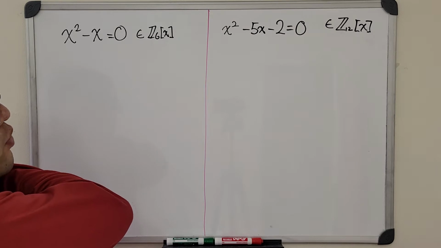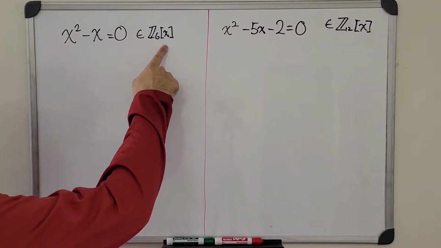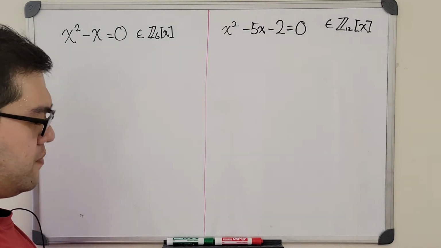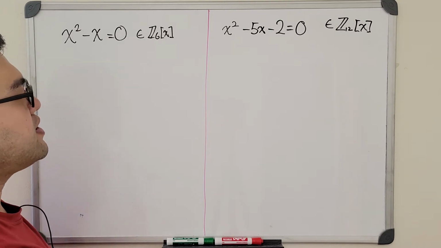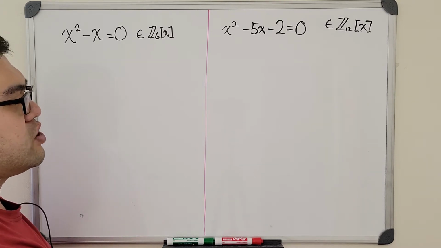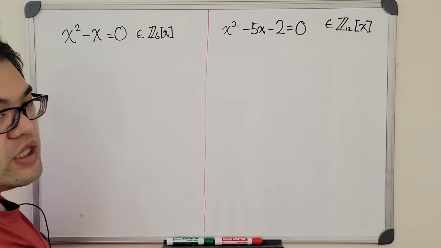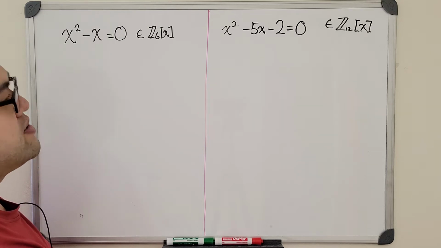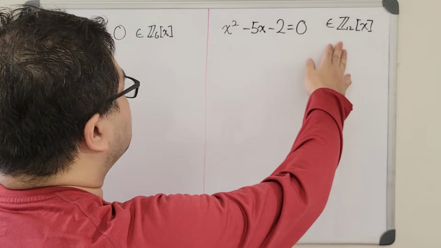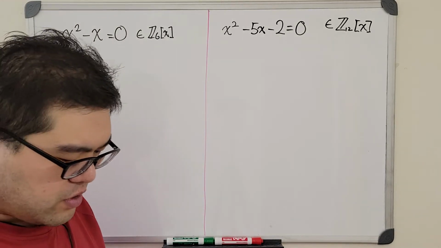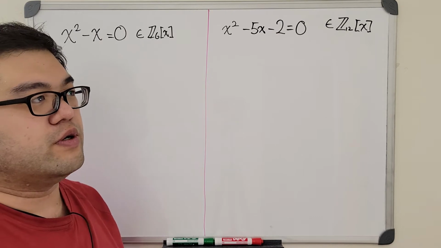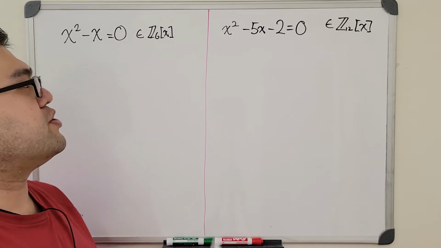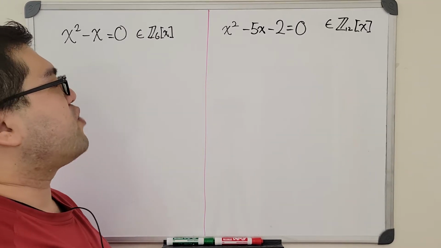So in this case, we have Z6 join x, meaning that we have the polynomials with coefficients that are elements of Z6, and again, that's just saying that the coefficients will be the remainder parts of any integers after dividing by 6, and then we also have Z12 join x. It will be a little bit similar to the video that we did with some prime numbers, but as you can see, this time we no longer have prime numbers.